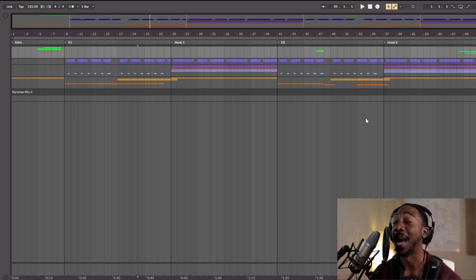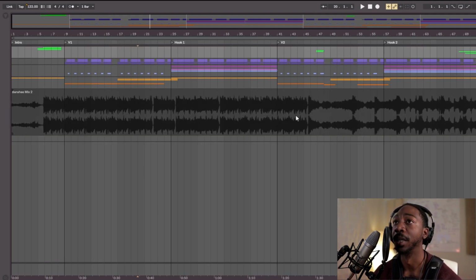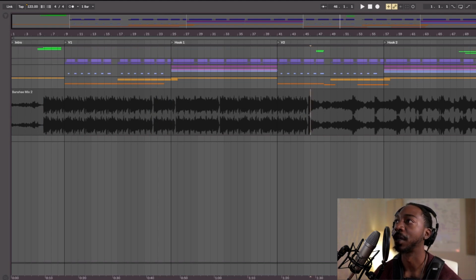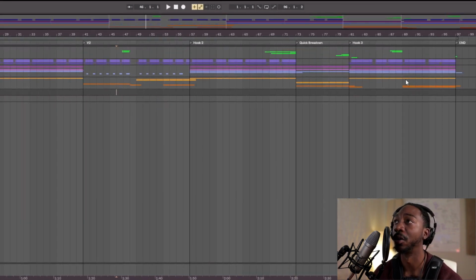Something you can actually do is pull in a song that you like, and this is another song of mine. You'll start to get to the point where you can look at it and tell what's going on, and say, all right, that's the intro, this is where the first drop happens, and then this is some sort of change, and then there's another change here. You can put those markers in for whatever song you want to reproduce in terms of how it's actually structured. So the verse, bridge, all that, right? The simple stuff. So once again, we have intro, verse, hook, breakdown, hook, end.